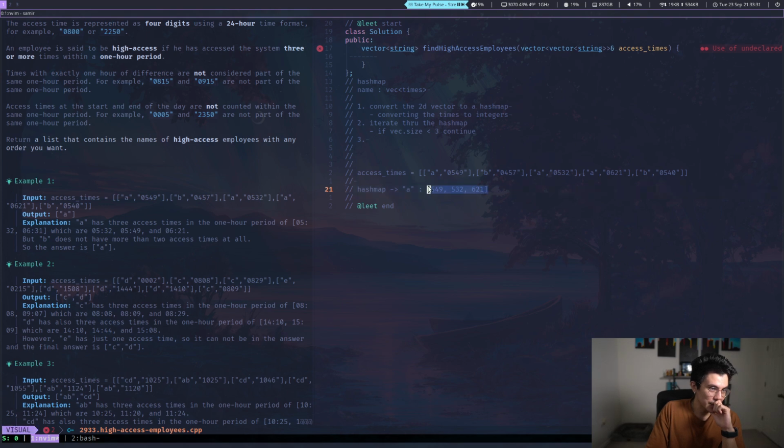I guess the best thing to do would be to sort this out. Yeah, a better solution would be to sort it. And the reason why you can sort it and then have a sliding window is because what I was planning on doing was this minus this. If the absolute difference is less than 100, then I would keep continuing. And if I find something else that's less than 100, but that could mess up. That can mess up pretty easily.